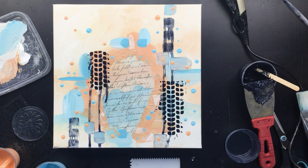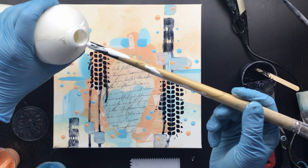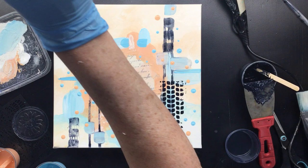Then I need some white. Let's see if I have white. We have pre-mixed white, if I can get my bottle cap off. Yeah. I'm just not sure where the paint's gonna start. Ugh. That's not good. See, I'm trying to get it out here. Uh-oh. This is gonna be messy.